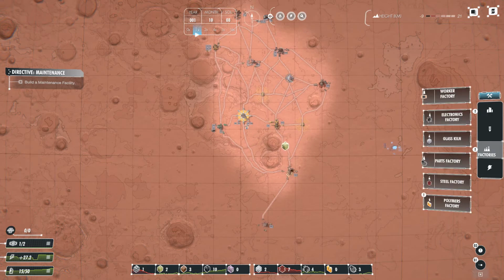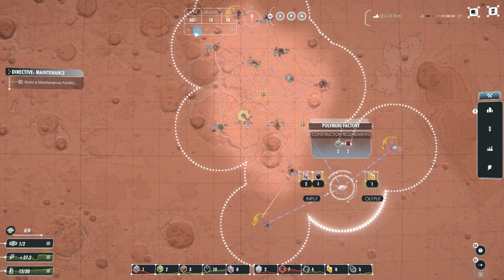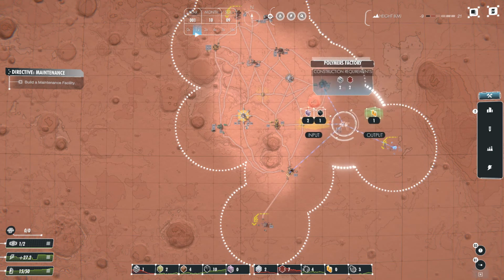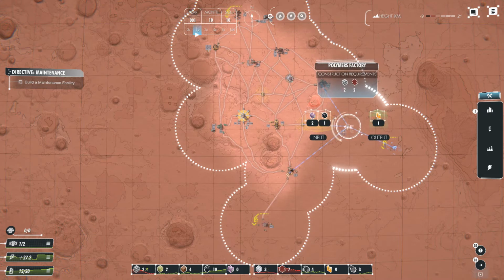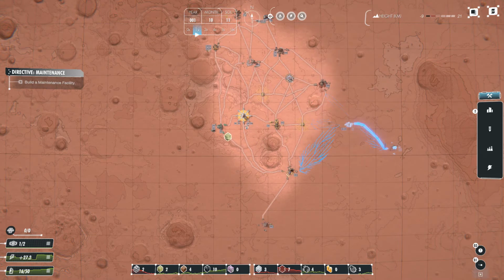So what's next? Well, we need a polymer factory. Now, there's all sorts of places we can put this. They're saying, oh, you should put a worker hub there. It's like, no, if I put the Polymer Factory there, then the Polymer Factory will connect this second chemical plant. And in fact you can see the route of where the second chemical plant will go.